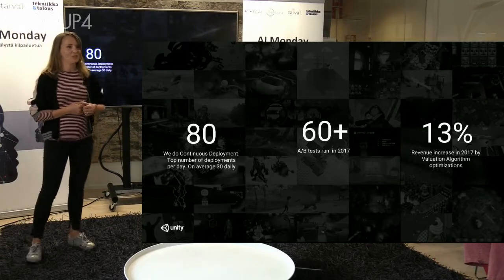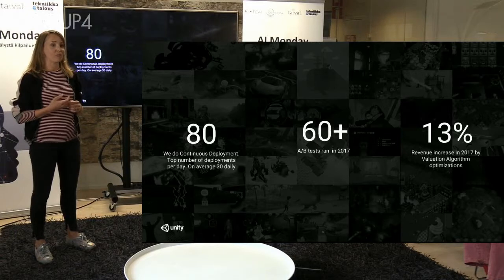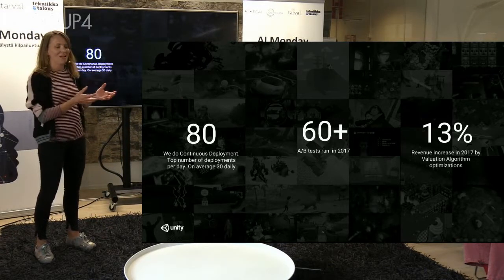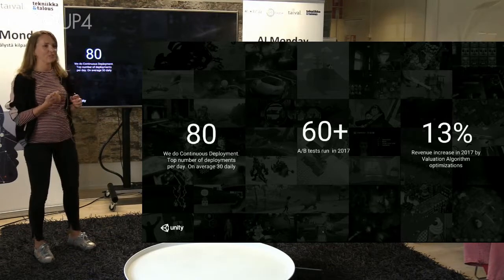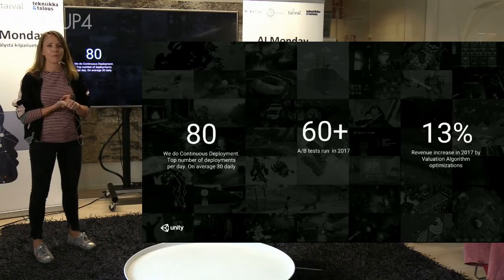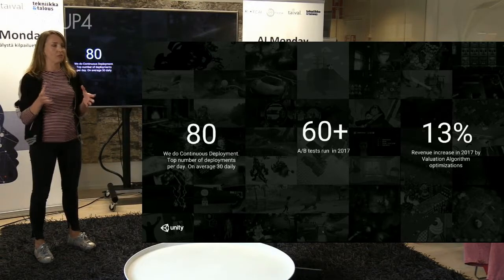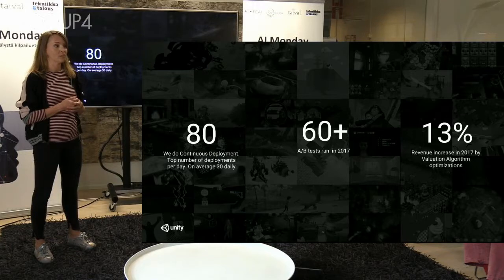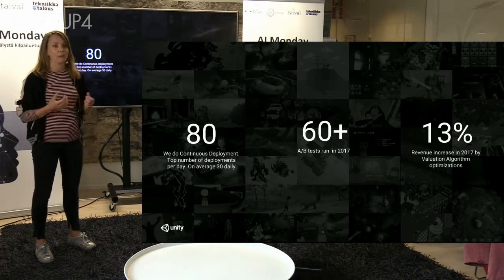How we have been able to scale this to reach 1.3 billion devices on a monthly basis is through a system that could be described with figures like this. First of all, we do continuous deployment. It means that on peak days, we bring new features or fixes to production up to 80 times per day. So 80 times each day, something new is live and in production.